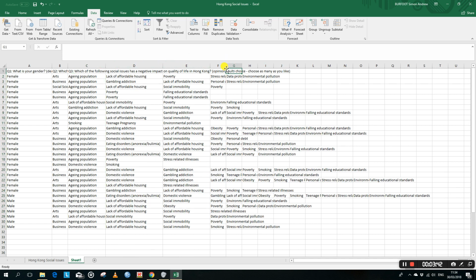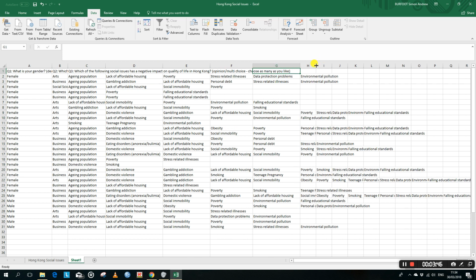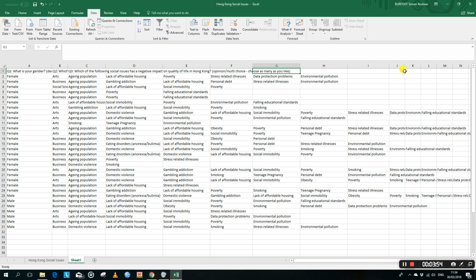So instead of everything being in one column, it's separated our responses into a number of columns, right? Okay, so it goes all the way over to this one, I think, even here. Right, so we've sorted out our data, separated out our data.